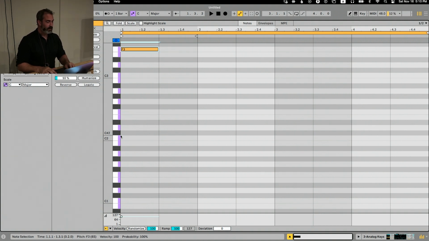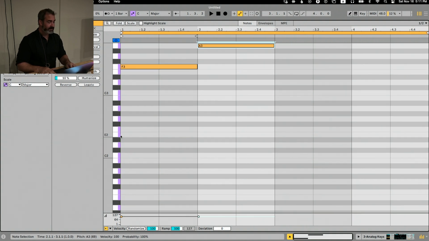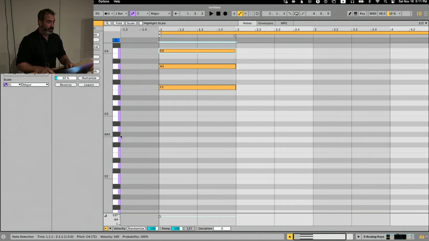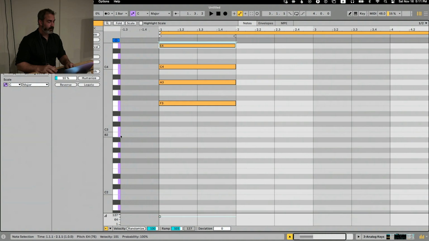Okay, and then maybe use the octave. So shift left and right, changing the note length. Shift up and down, as you might know, changing the octaves. So now I can hit, let's do a longer note, Command D, Command D, Command D.